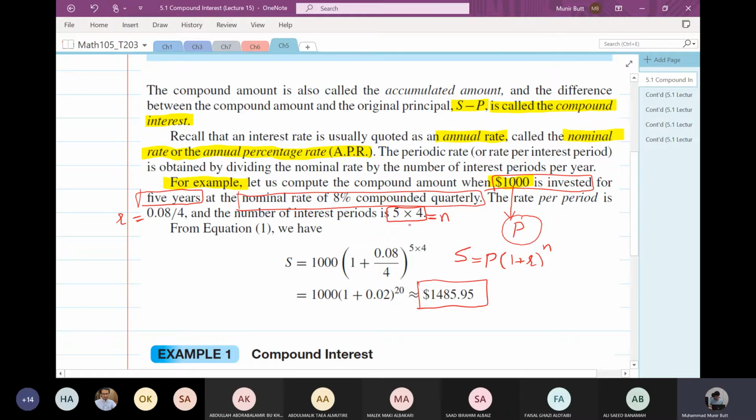So the idea is this: you have to make this unit and this unit the same. Since we are talking about quarterly things, in 5 years how many quarters do we have? If you have 12 months, then 12 months divided by a quarter means a fourth part. Agree? Yes. So it means that in 5 years, how many quarters will be there?